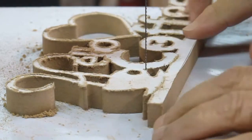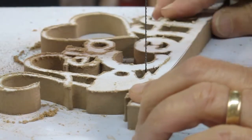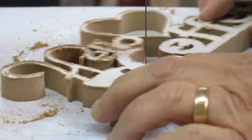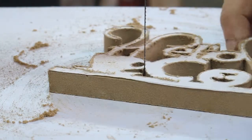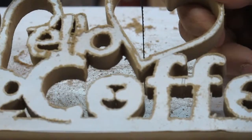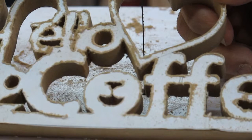Okay, I think I'll just leave the O alone because I think it'll stand out a little better if I don't do that. All right, let's take this over to the bench now, and let's peel the tape off, see what kind of results we got. Hopefully it'll be pretty good.